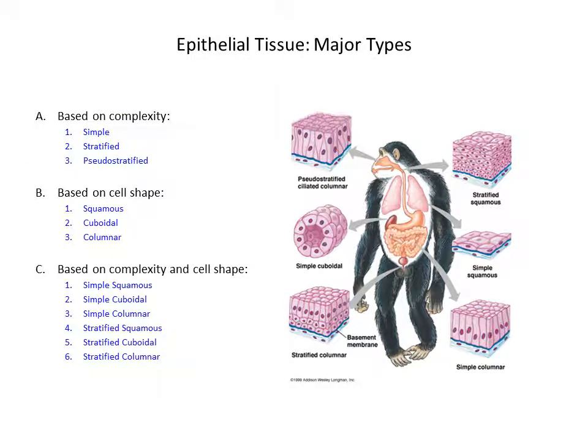There are 3 different factors that you use to describe these things. They come in how many layers they are. Simple means 1 layer. Stratified means several layers. Pseudostratified means it's actually 1 cell layer thick, but it kind of looks like there's multiple levels. And those multiple levels look that way because the nuclei are distributed unevenly, and the cytoplasm is distributed unevenly. Typically what's happening there is the nuclei are moving up and down according to their cell cycle. You see something like that in the developing nervous system.